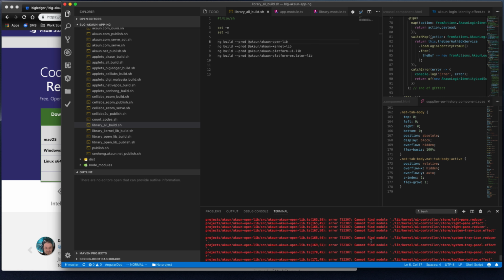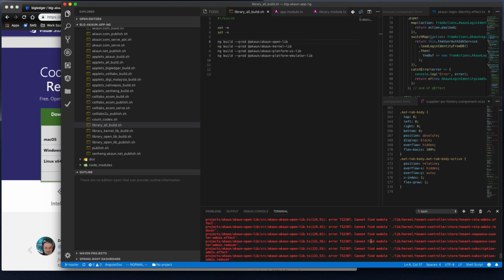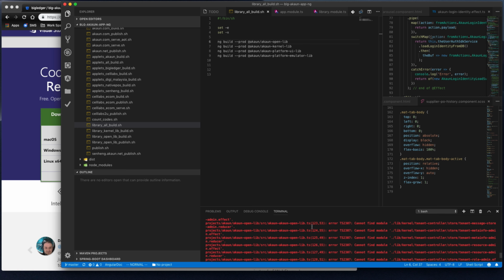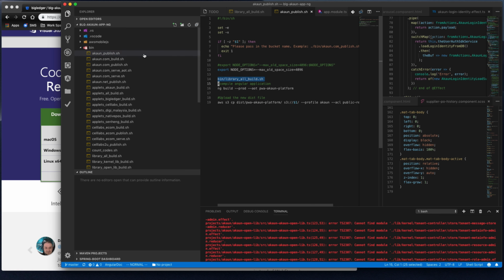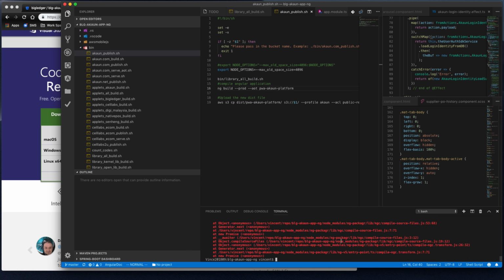I don't know how to fix this error. I've tried, but it is not the most critical stuff that we need to solve right now, so I'm putting it in the parking lot for the time being. What happened is that when we want to compile the Angular, you can also type this command manually into the console terminal here. You can also do the compilation of the Angular.